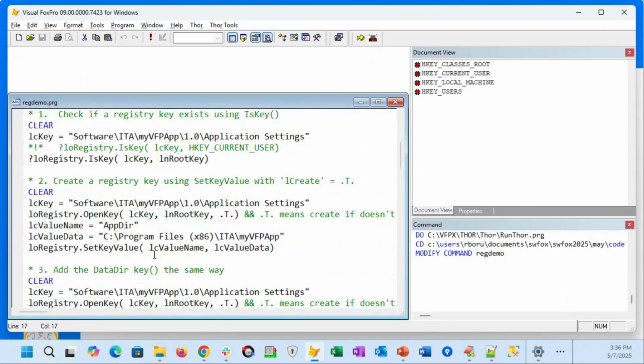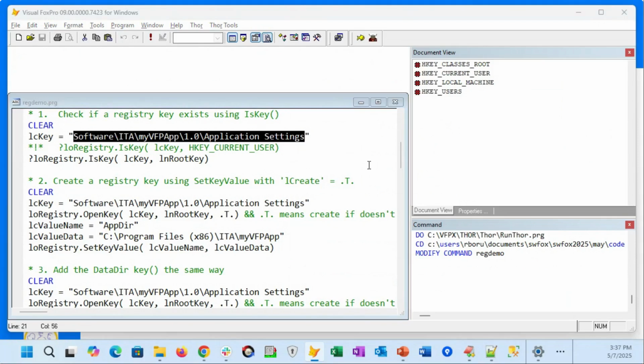And now that it's there, we can start running some examples. I left the space at the top because that's where the feedback is going to come up, if it returns a result that we can look at. So if we want to check if a registry key exists, first of all, we can define what key we're looking for. I just chose a basic one for demonstration purposes. That's the typical arrangement in the software key, where you'd have your company name, your product name, your version name, and then whatever else you want to have within that. So that's what we're going to be working with. And that actually does exist. Let me get to the registry.